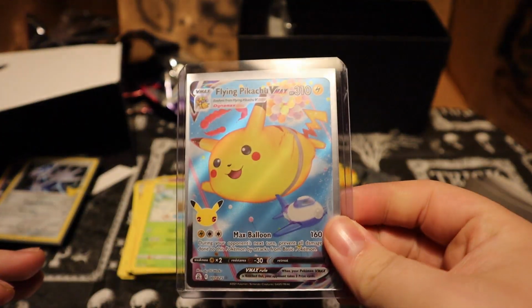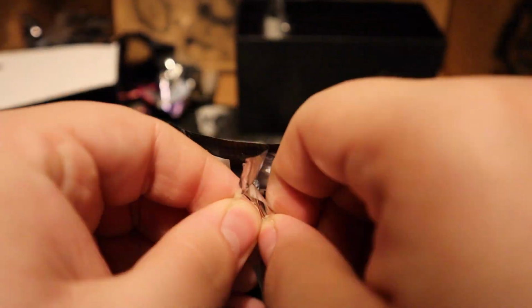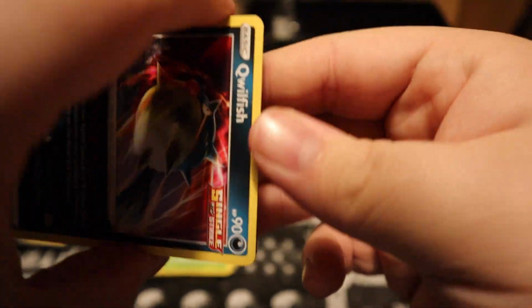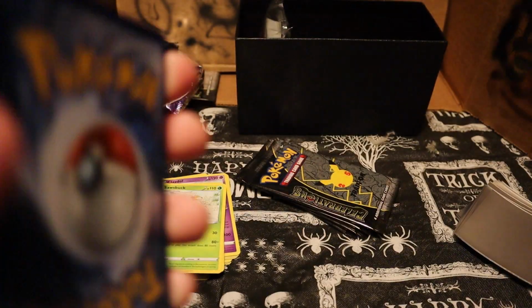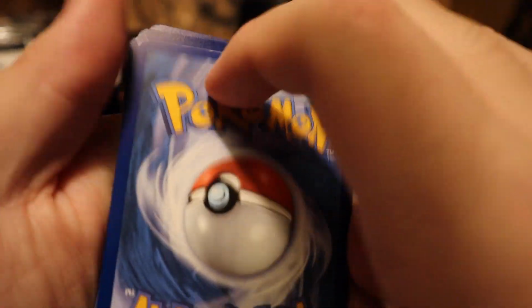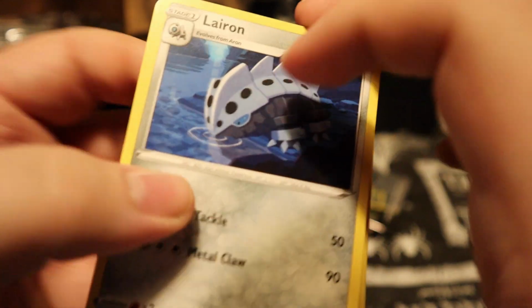That is nuts. Alright, so now we're gonna move on to the penultimate Chilling Rain. Before we move on to any other celebrations, here's your code. Three to the front. I don't think anything's gonna be better than those cards I just pulled. Electric energy we're getting rid of.